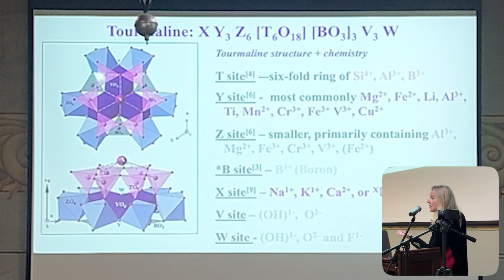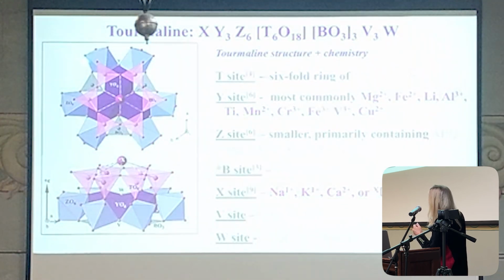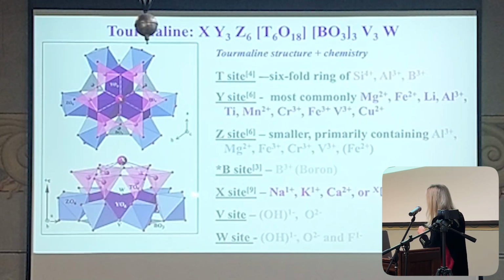Within these small tetrahedra is a silicon, and then the silicon is surrounded by oxygens. Okay, this is going to become important later, so that's what you need to remember. These silica tetrahedra all point in one direction, and the plus C direction is going this way, to the top of the base. Okay, we're going to come back to plus C.